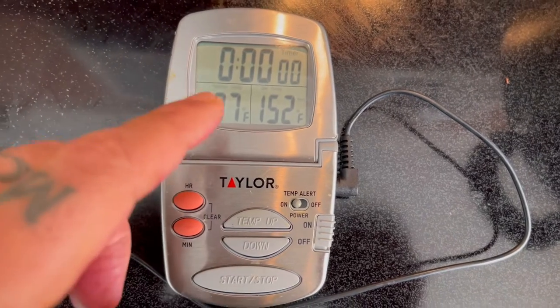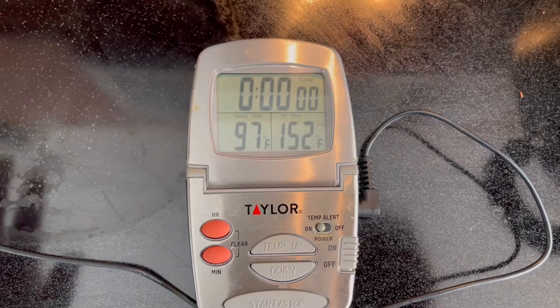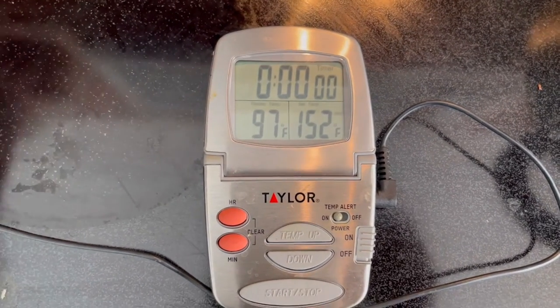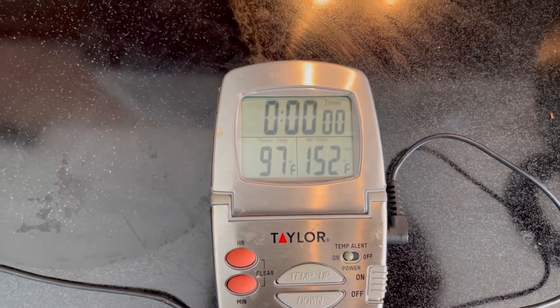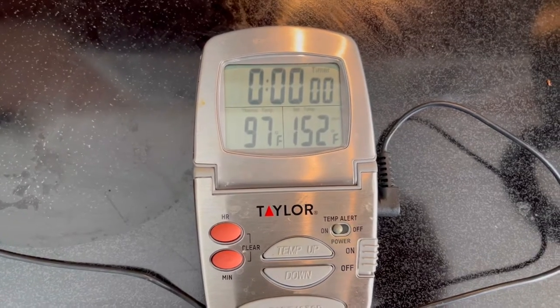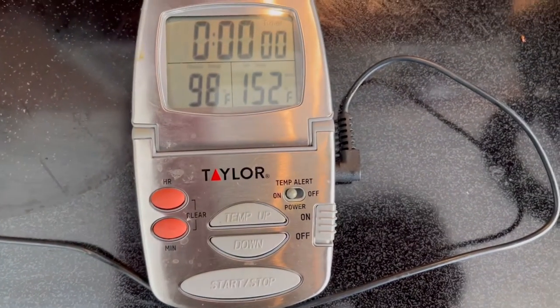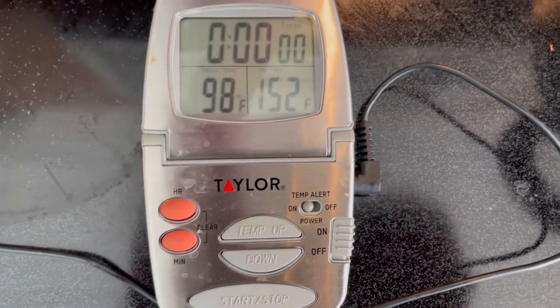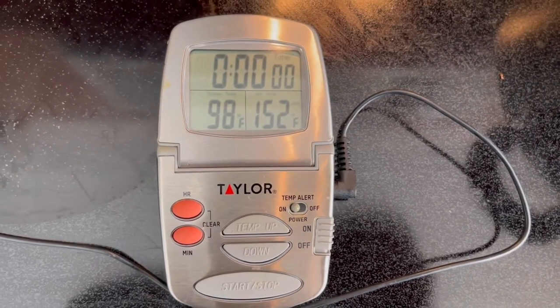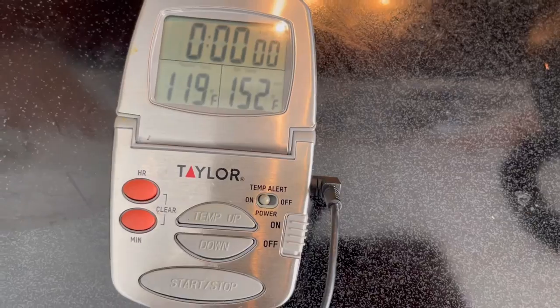It's been 30 minutes and the internal temperature is still at 97. The 152 doesn't mean it's cooked — I'm using 152 as a baseline; when I reach that temperature I want to uncover it and continue cooking uncovered. It's cooked when it reaches 160 or maybe 170, not at 152. It's a 6-pounder so it's going to take about an hour and a half, maybe even 2 hours. It's been 60 minutes and it's still at 119, so I'm adding another 30 minutes and continuing to leave it covered.